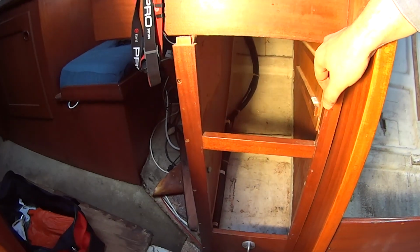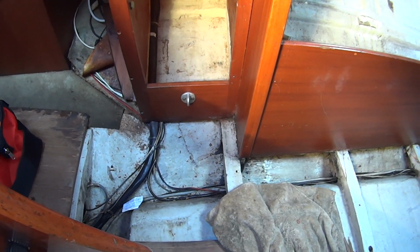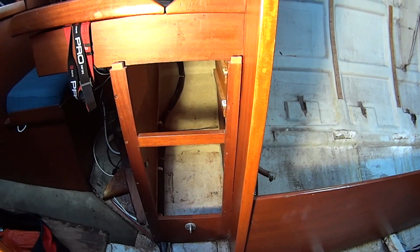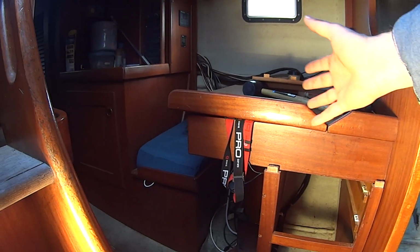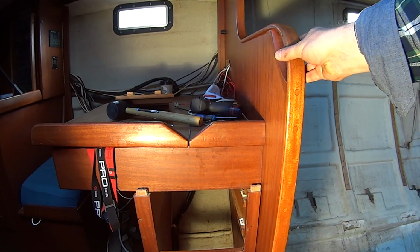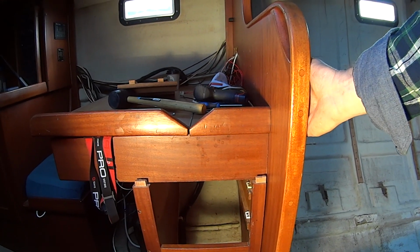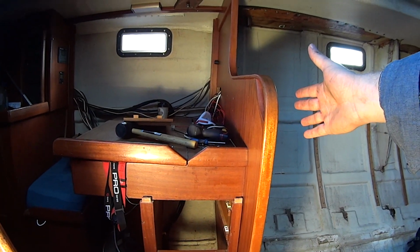But yeah, so I can pull this out, and then I can basically get to that patch down the bottom that needs to be ground out and then refiberglassed, and then I can put this back together. Which is okay, because I was starting to think the downside with pulling all of this out is it's actually giving a fair amount of structure to this bulkhead here. So with it tabbed into the corner and then screwed down into this, and then the bulkhead is secured to it from this side, it just basically makes this nav station bulkhead really sound.